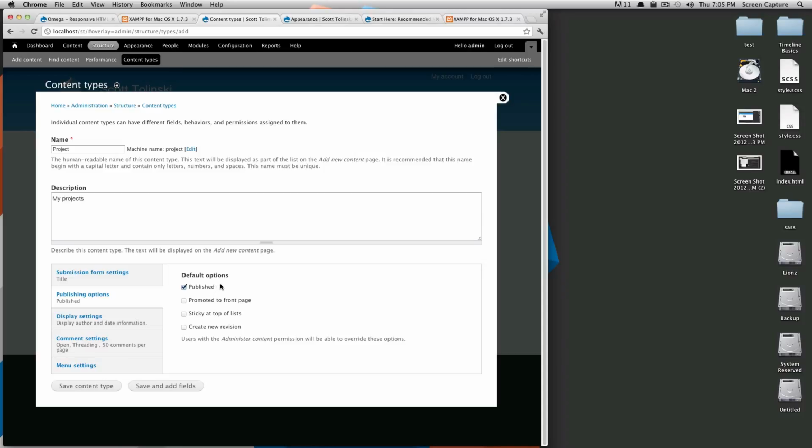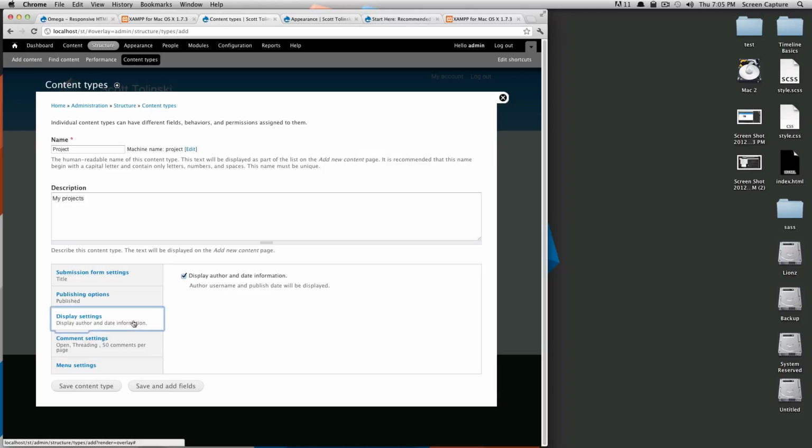If you were having a site where many people were sort of reviewing content and creating content, and not always the person who creates it submits it and it goes live, then you might want to deselect published so that when you create a piece of content, it's not automatically up on the site. But I'm going to be the only person making content here, so I'm going to leave this as published.